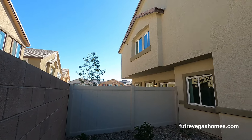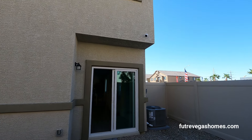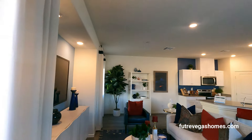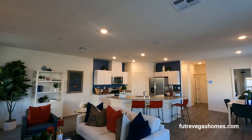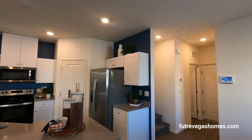If you've been searching for a brand new home in Las Vegas and you want to stay under $370,000 — this is the most expensive plan they have here. The 1100 model is around $315,000, the next one is $350,000, so all of them are under the $370,000 price point.